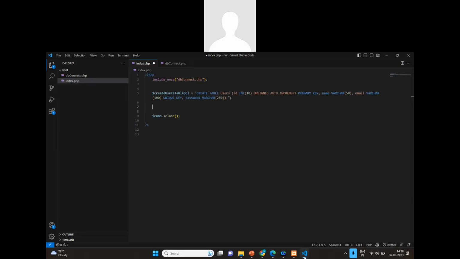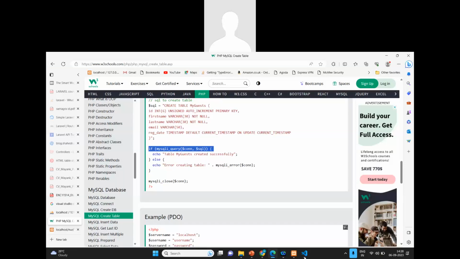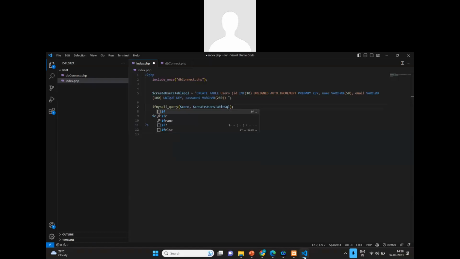mysqli_query. In that we pass two things. First is our connection variable, that is con, and next is this SQL string. We can check it in an if condition.